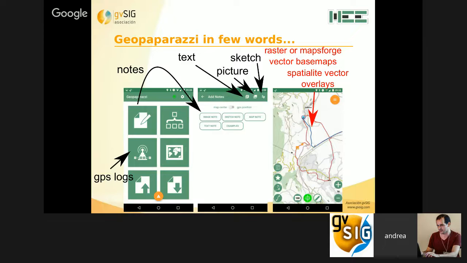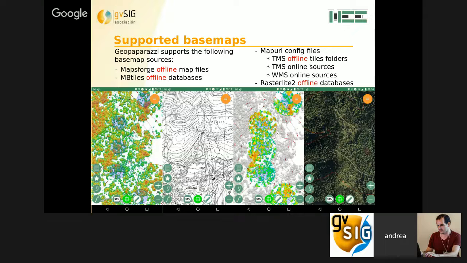You have the possibility to show in Geopaparazzi the timestamp and the position of every point of the GPS log. So it's very valuable information, and digital field mapping should always make use of GPS logs. So basically, this is the summary of Geopaparazzi. Then there are sure other things that we will see.